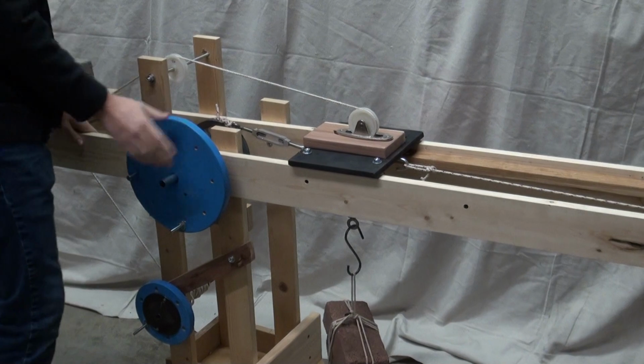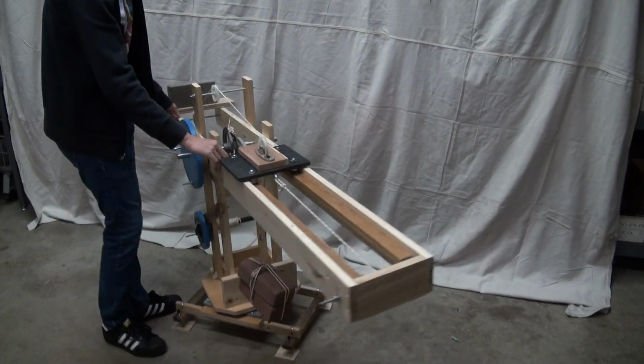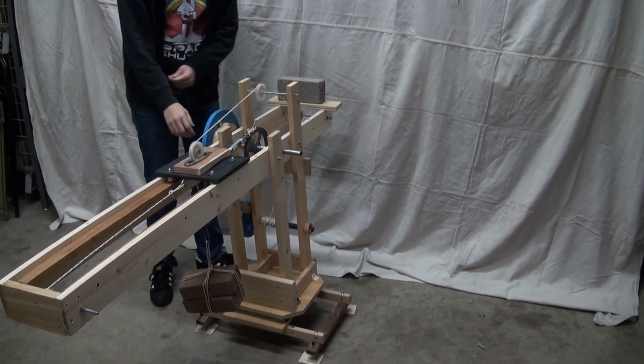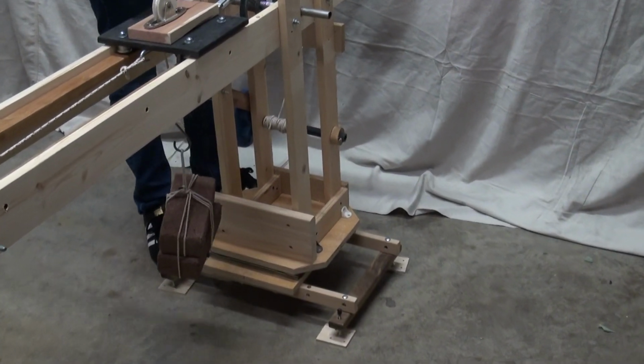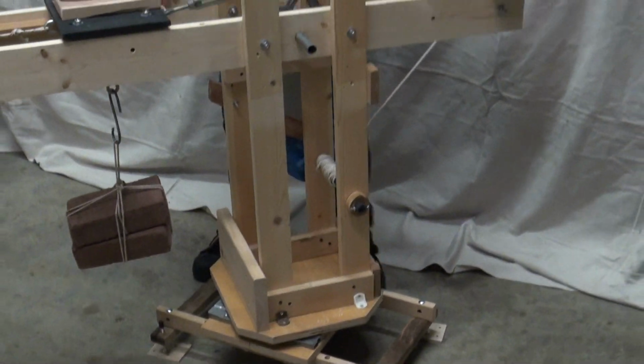High-tech locking system there, right? It'll never fail. Okay. So now we slew it. And look at that. It doesn't tip over at all. I think you can notice that the load is almost perfectly over the pivot point, which is not a lot of torque whatsoever. Exactly. So now we slew it more.